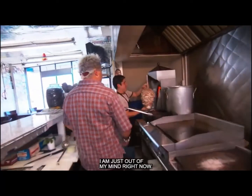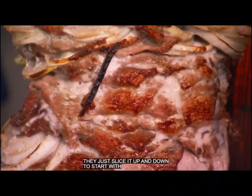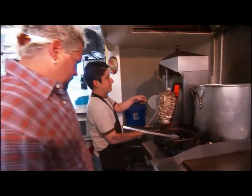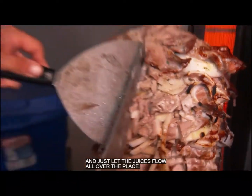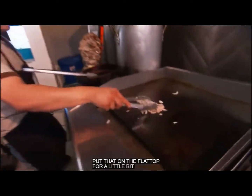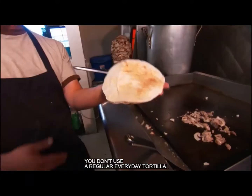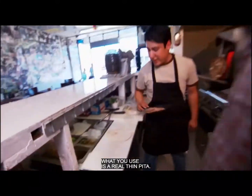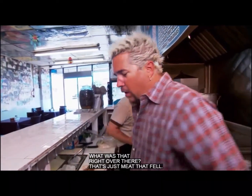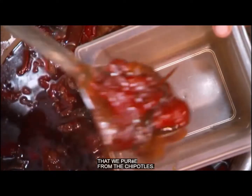I am just out of my mind right now. They just slice it up and down to start with and just let the juices flow all over the place — those are tears from the Flavor Angel. Just put that on the flat top for a little bit, it's charred on the outside. You don't use a regular everyday tortilla — what you use is a real thin pita. The only thing that makes it a taco is the chipotle sauce that we pureed.